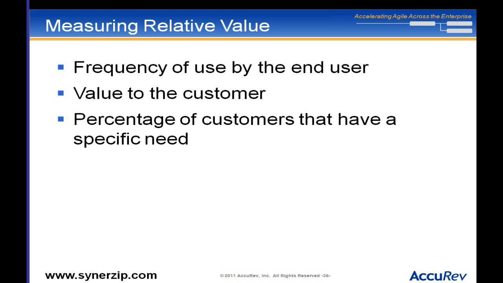Getting to the point where you release features earlier — even if that just means going from a 12-month release to two 6-month releases — is way better than releasing everything together after a year. Some organizations struggle with just getting down to a six-month time frame. If in those six months you do all the most valuable things, and in the next six months the less valuable things, that's a significant improvement.